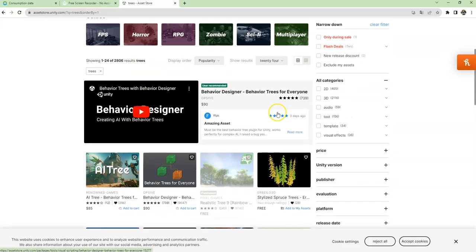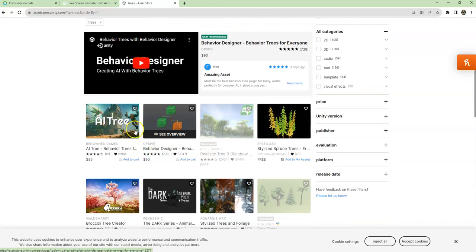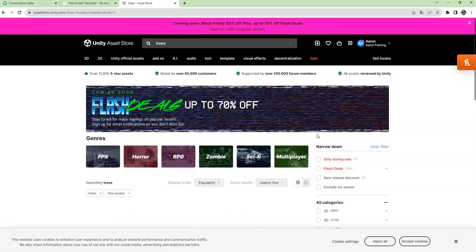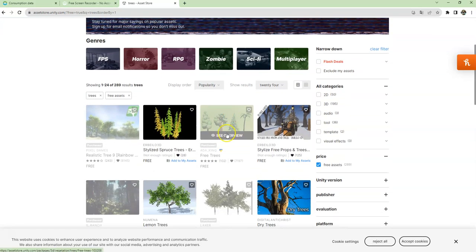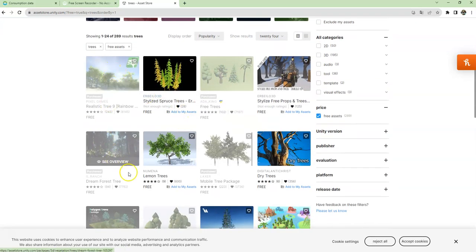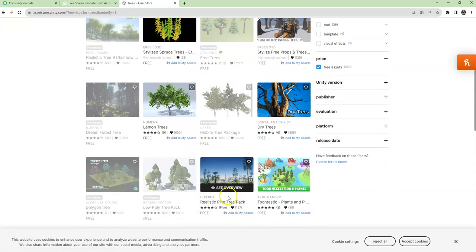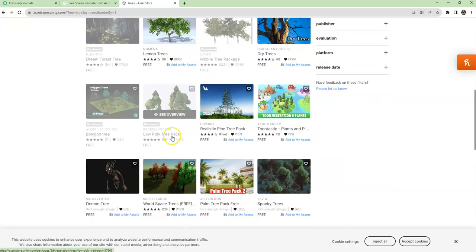Now, when you go down, it will sort of bring in all these things. Some of them are not just trees as we think of trees, but they might be programming trees as well. You can come down to the price and make sure that you've got the free assets on it. Don't expect you to be purchasing anything. These ones here, they say they're purchased because in the past I have put them into my game. Okay, let's take one that I haven't done before.